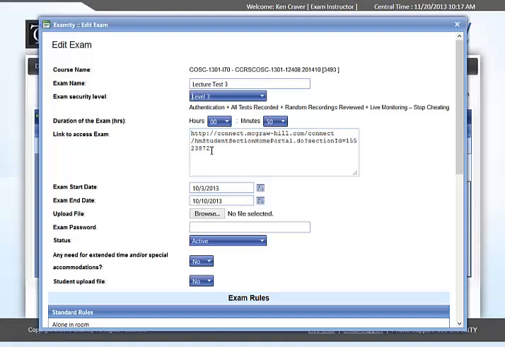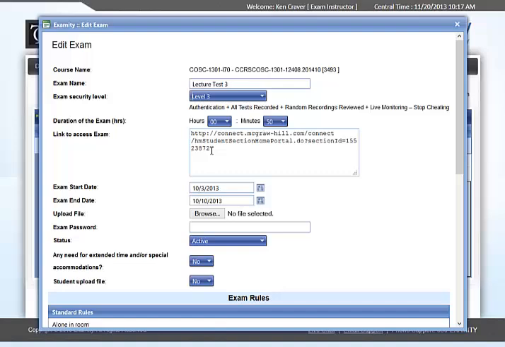Then this is a link. Now, what this means is this is the link that when a student goes and begins the test, the student will be taken to this link to begin their exam. For most of your exams, that is simply going to be put in automatically when your exam is imported, so you don't have to worry about that. In this particular case, these students are going to go take a test in McGraw-Hill, and I simply went and I put the link to McGraw-Hill. So it doesn't matter where your students actually take the test.